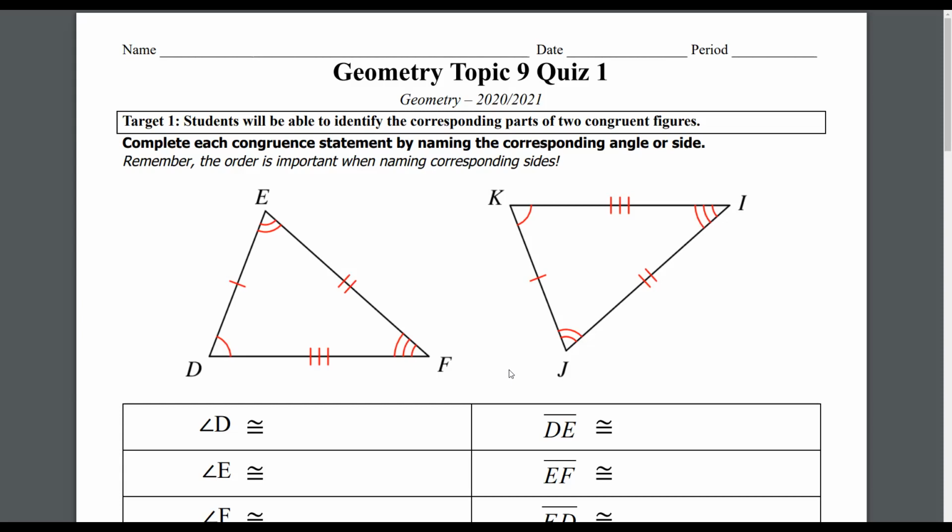But hopefully this helps you see, if you do understand that stuff, how we use it to solve problems like this, right? That we can use the order of a congruent statement to find these other things, that we can use the congruency markings to complete congruent statements, and so on and so forth, okay?